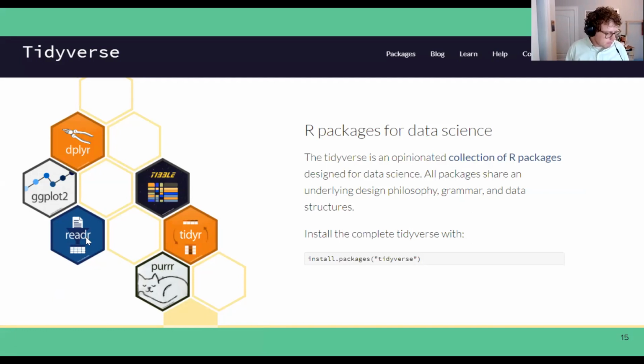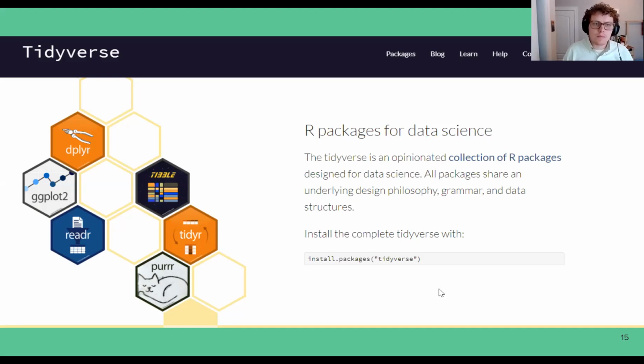tidyr and readr are the ones that are really useful for the initial pulling in and exportation of data sets. So reading in CSV files or TXT files, or exporting CSV or TXT. tidyr works with some data manipulation sides of that. And then tibble is a specific table packaging where you can convert your basic tables into a tibble, and then that gives you more flexibility within this tidyverse of being able to use those data sets and manipulate them. And then ggplot is the visualization component of that. And then dplyr is sort of in the background working out some of the kinks that can occur along the way.